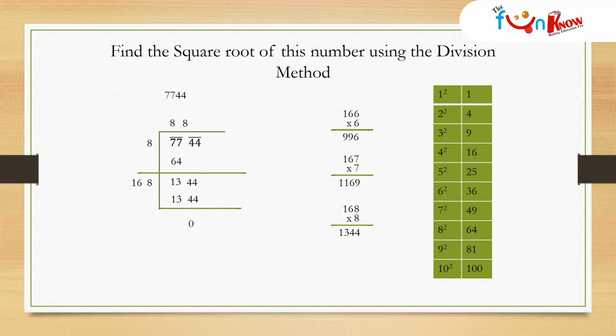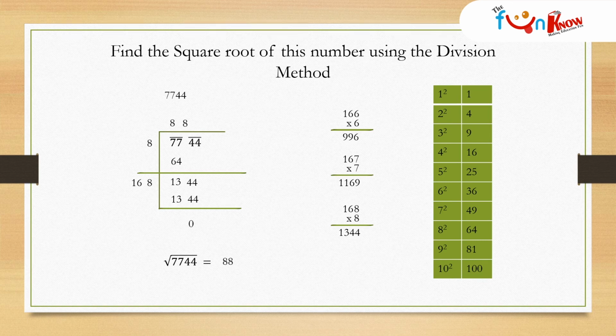So now the square root of 7744 is 88. I hope you're understanding, students. There are some thumb rules which you have to keep in mind. First of all, if you are finding the square root through the long division method, the first thumb rule is to divide the number from left to right in pairs. Second thumb rule, make sure the first pair or first single number is itself a square. It should be a square, students.